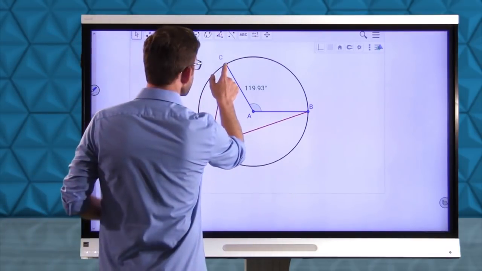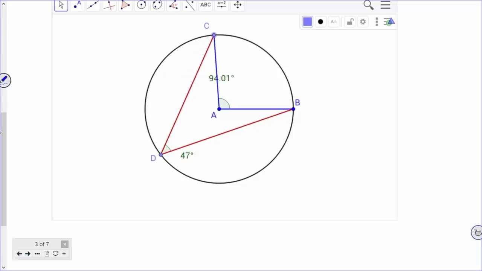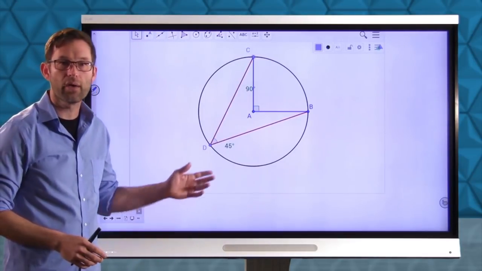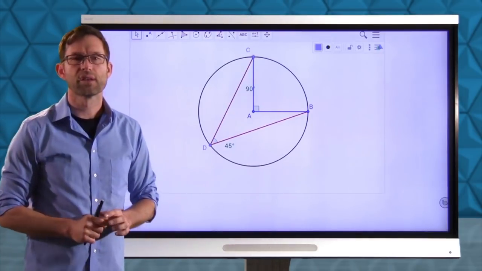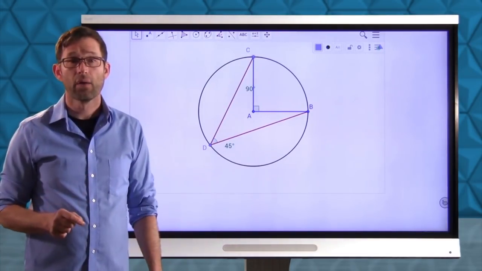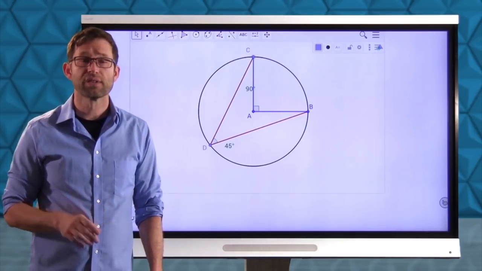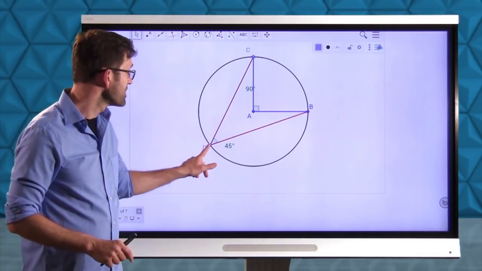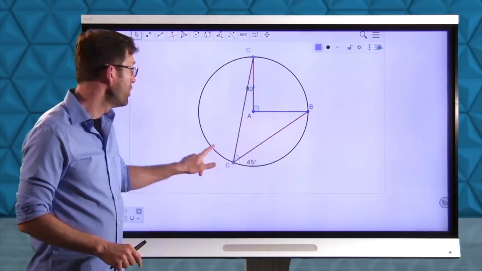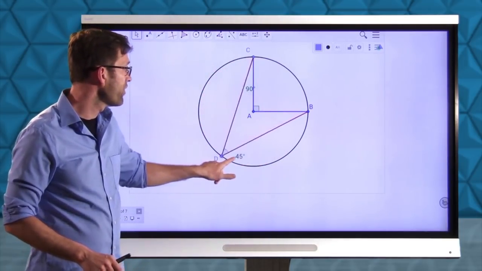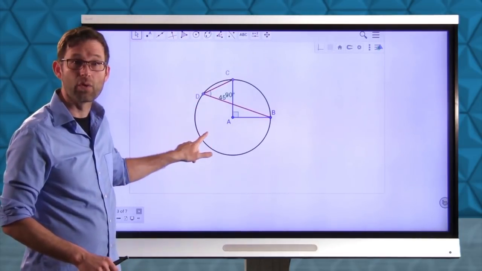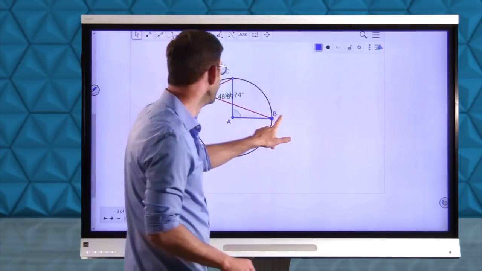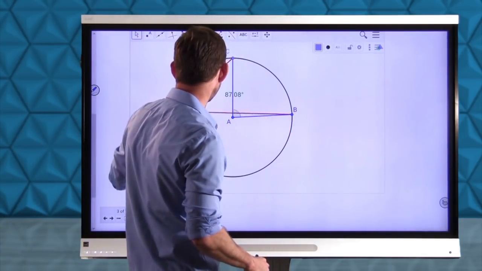What's cool about this is, no matter where I move this, let's say I try to get it up close to a 90-degree angle. Oh, there it is, perfectly a 90-degree angle. Look, now the inscribed angle is 45 degrees. Remember how we were just having that discussion about could more than one inscribed angle intercept the same arc? Well, watch this. As I move D around, no matter where I put D, it consistently is 45 degrees because it keeps intersecting that arc that is 90 degrees. Whoops, I didn't mean to have that happen. That's okay. There we go.